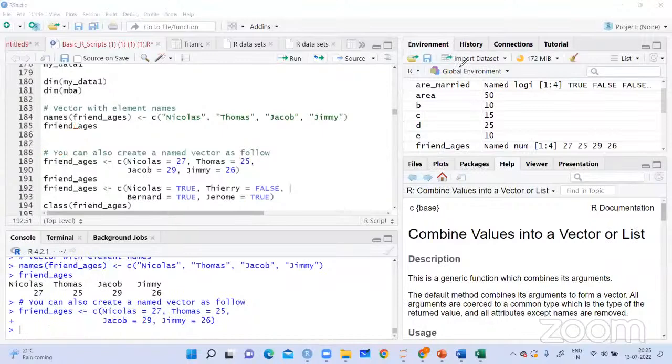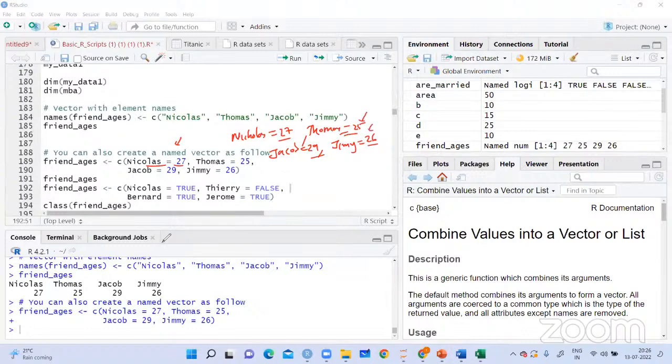You can simply assign values like this. You can say Nicholas is equal to 27, Thomas is equal to 25 years of age, Jacob is equal to 29, Jimmy is equal to 26.